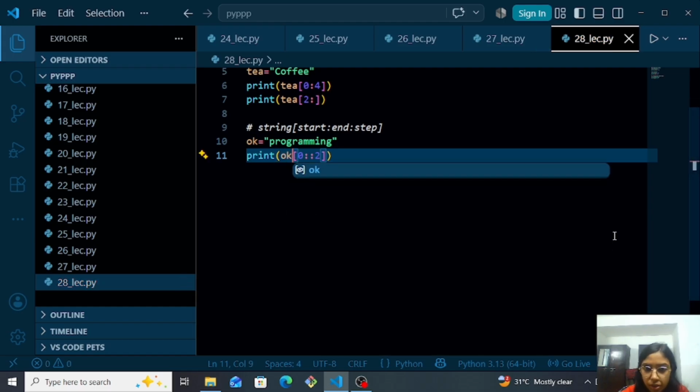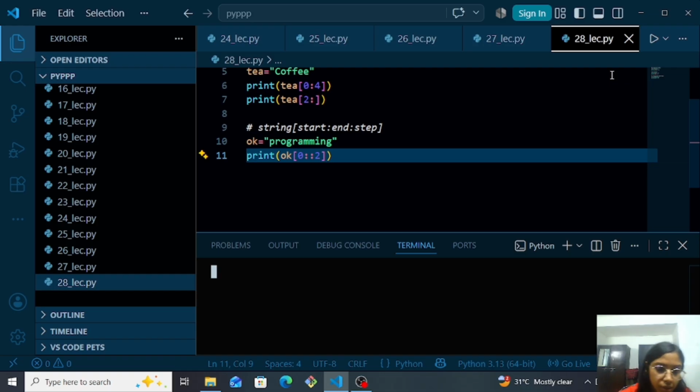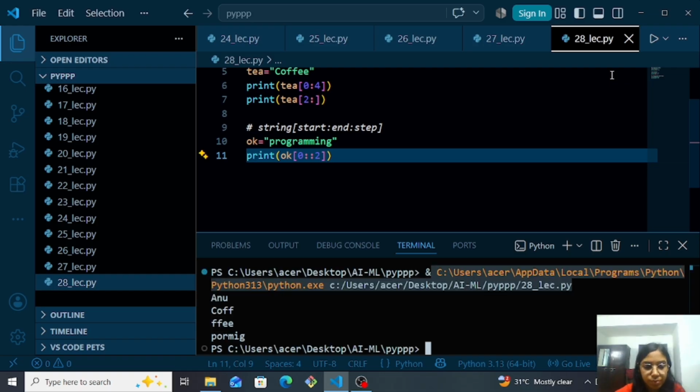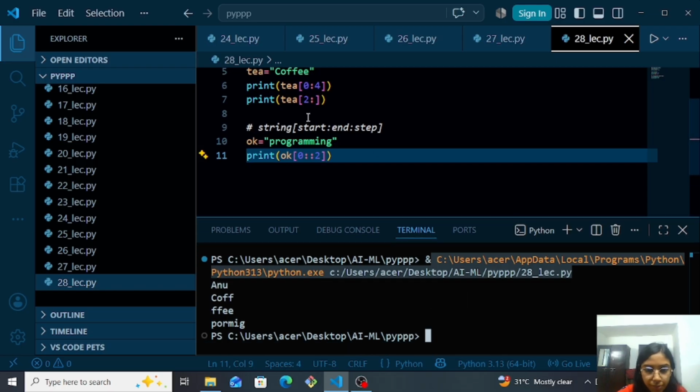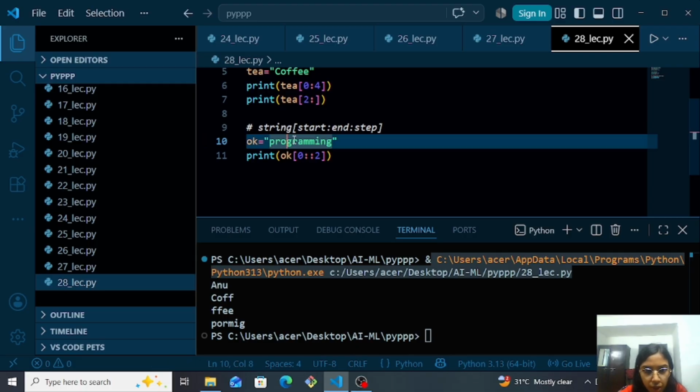Now delete this and let me run this once more. See, first of all, it goes on 0, it prints, and then after skipping 2, it gives O, and then R, M, I, G.